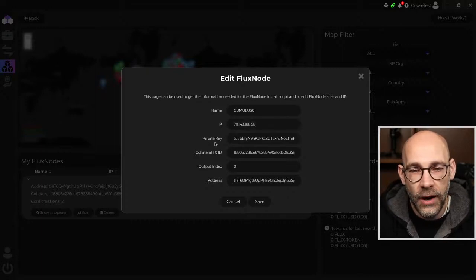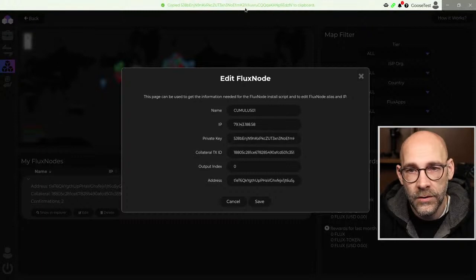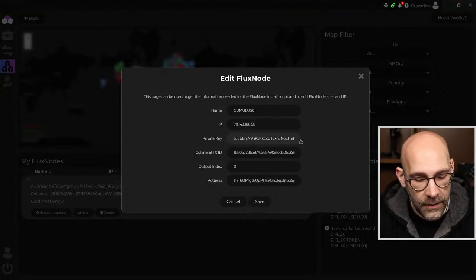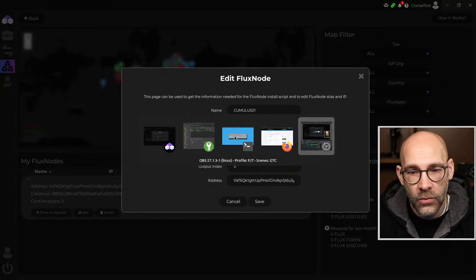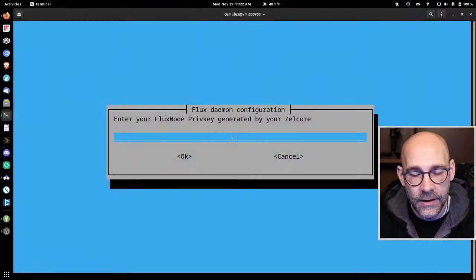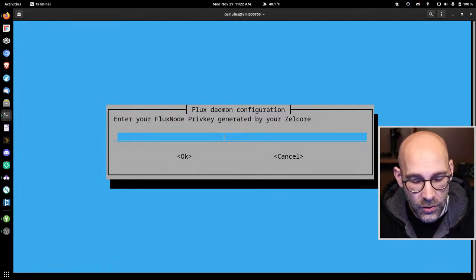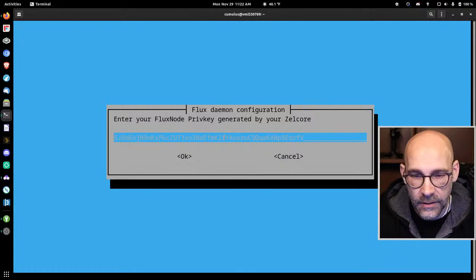Next is private key. If you click this private key, it will copy it to your clipboard, and then you can jump back over here and paste it in. Now, if you're using PuTTY, just right-click and that will paste it, or if you're on Linux, Control-Shift-V will paste it. So there's that, and you can go down to OK.